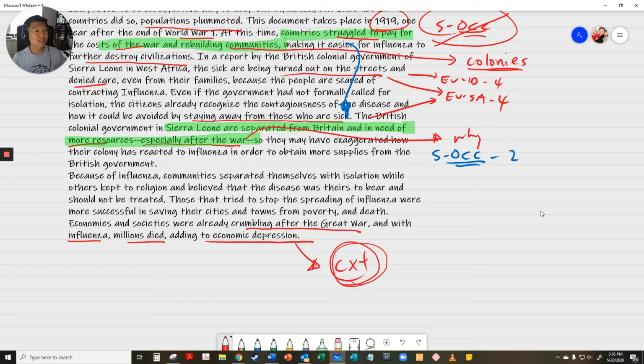I would still say it's not enough because you want to get that notion of connection. All these countries and colonies are being connected because of the industrial powers. That's why there's the possibility of a global pandemic in this case. There's no example here of evidence beyond the document. But again, if the question is about people's responses to pandemic, we're living in one right now. How did people respond beyond what we see in the five documents that we've laid out here? If you can find something outside of that, that's evidence beyond the document.